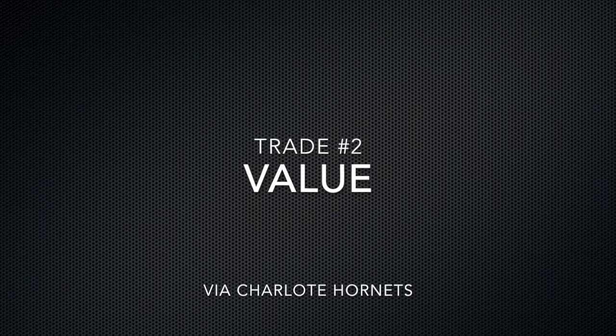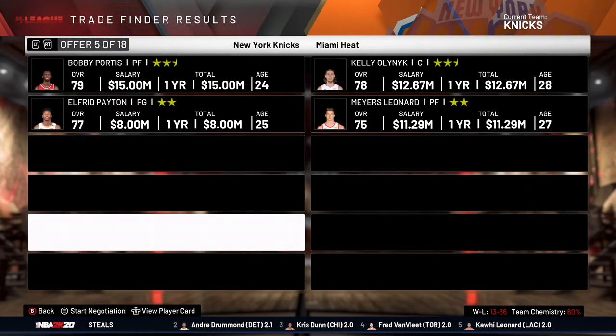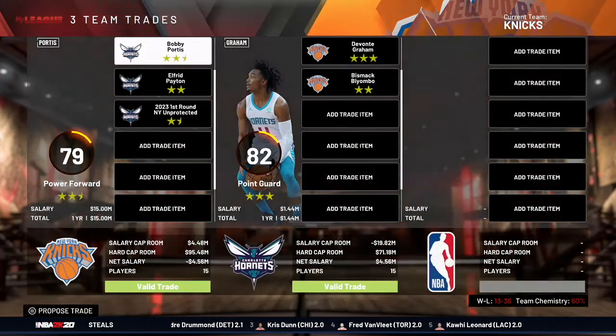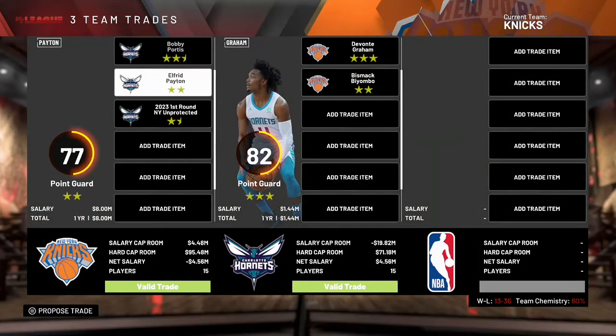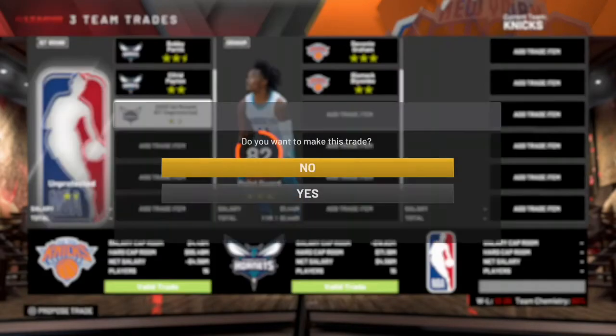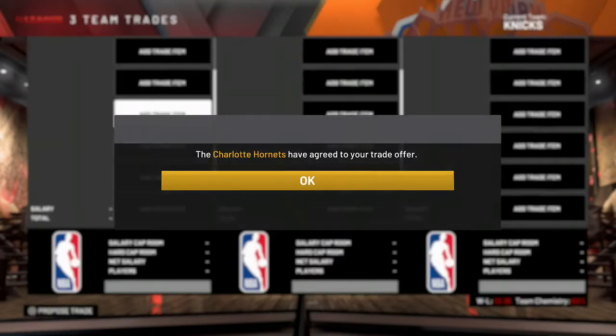All right, so we're acquiring Devonte' Graham and Bismack Biyombo. Ended up giving up Alfred Payton and Bobby Portis expiring deals, and we had to give up a 23 first round pick. But again, I know the Knicks are going to be good. And Devonte' Graham has a team option, so he's on the team for at least 2 years. So he brings good value at an 82 with the 3-star trade value. So I ended up doing this trade, and now we have a point guard for the future.